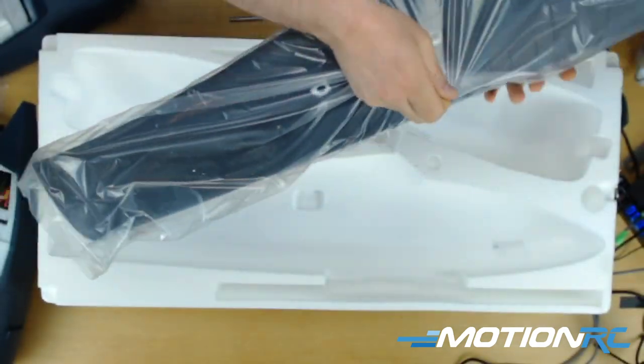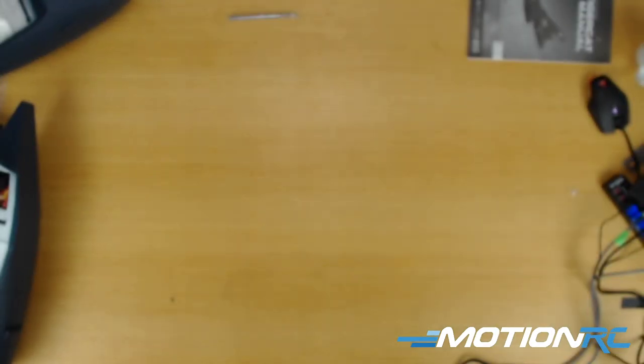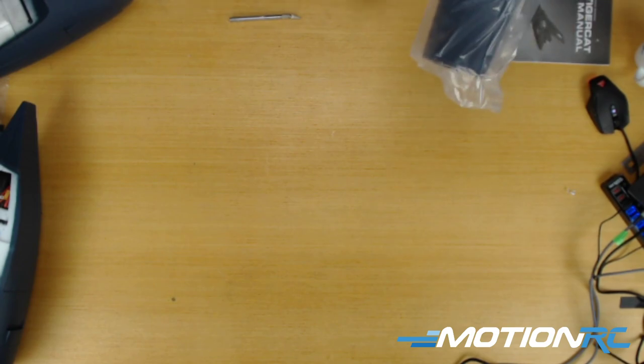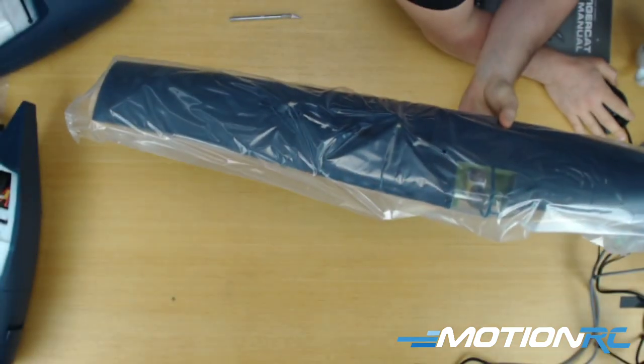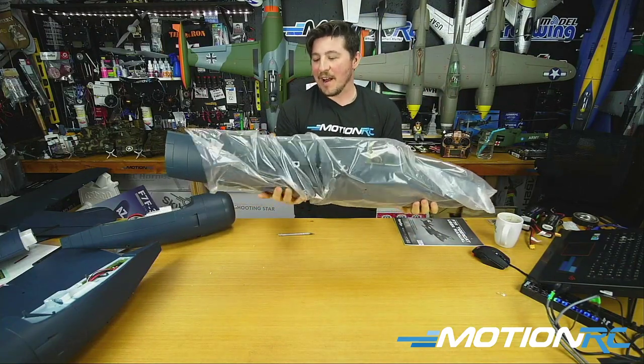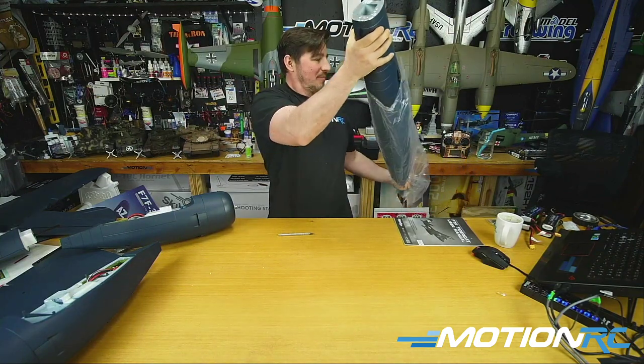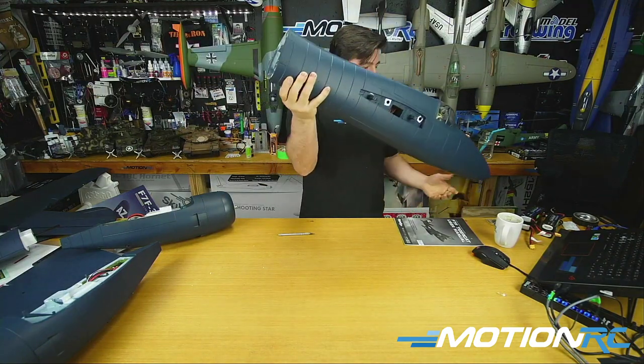So last bit is the front of the fuselage. And then I'm going to lay this one on the floor next to me, because when I glue the fuselage down, I want to let gravity do the work. So I'll fade back to the main camera. I'll let gravity do the work. And, you know, probably take about 15 minutes for the foam tack.